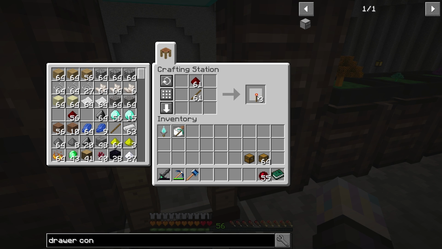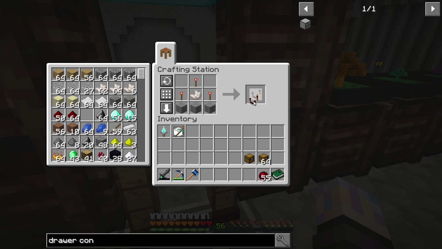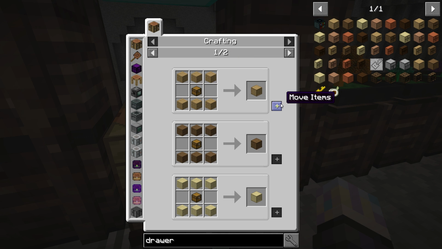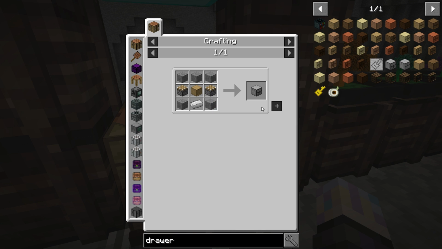We need some redstone torches. I guess we'll make about 6 of those. With those, we're going to make some comparators. Sweet. And we're going to need some drawers as well. And that's actually what all the chests were for. So we're going to make, I don't know, we can make a ton of them. Let's make what we can. Let's do that. And let's see if we can actually make a drawer controller.